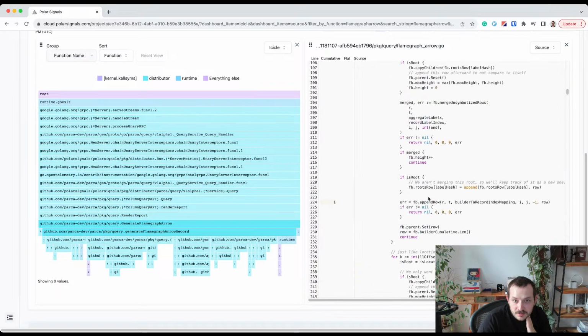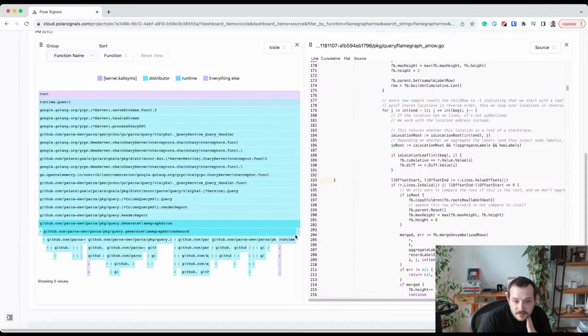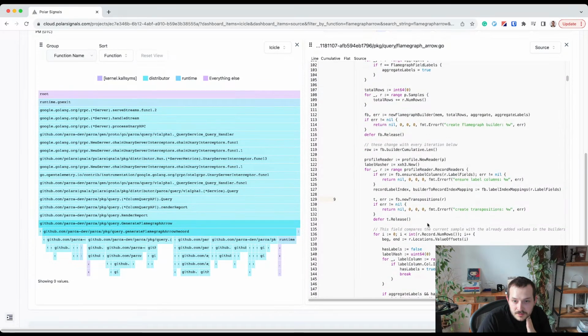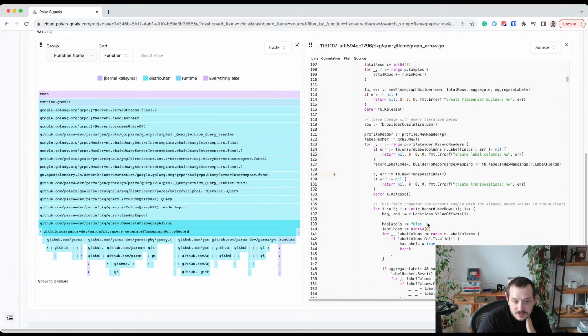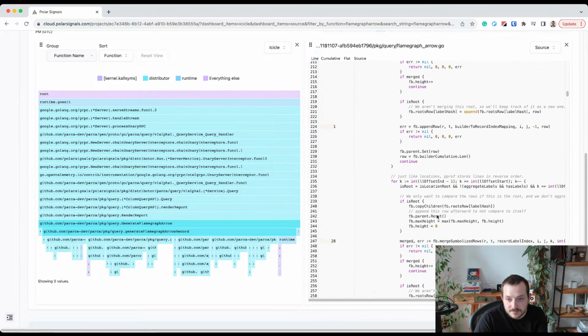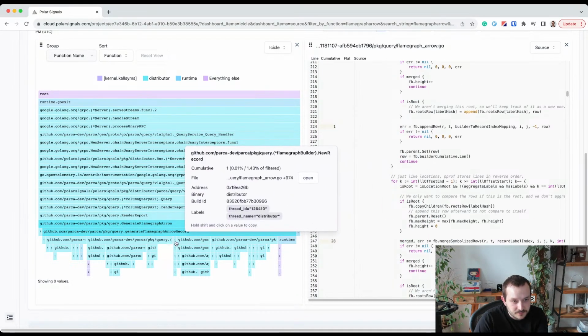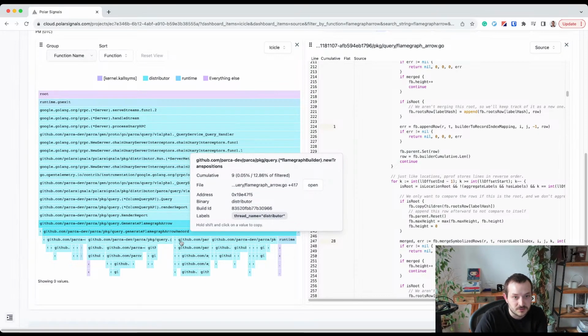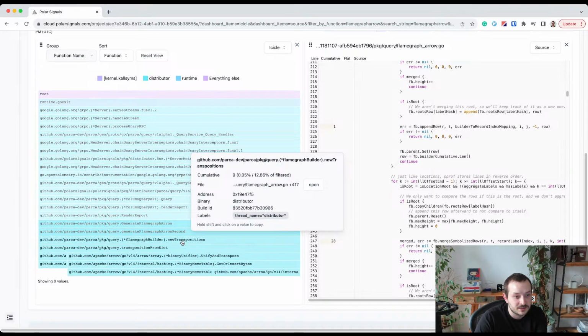Trimming. New transpositions. Yeah, I mean, looks like overall this generate flame graph function seems to be doing quite well. There's nothing super obvious that we can do. It's calling out to some functions to do the actual work. I guess that makes sense.